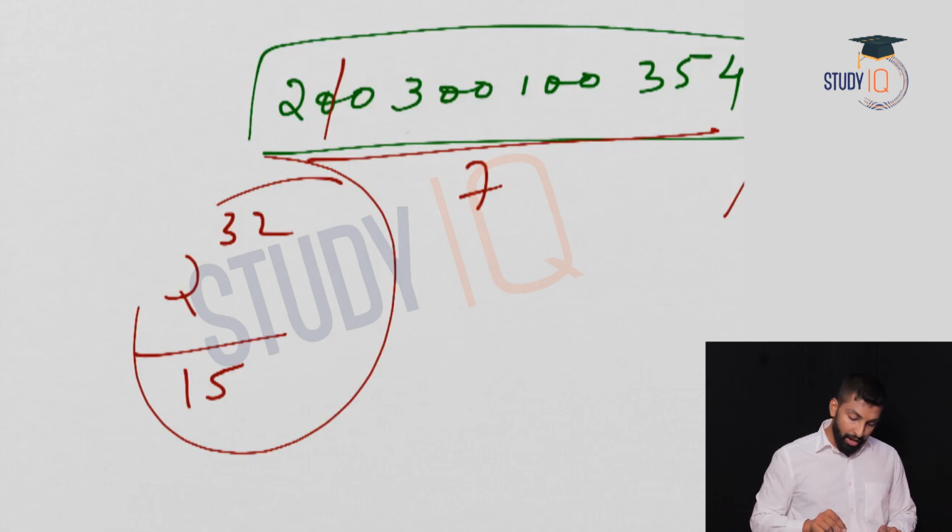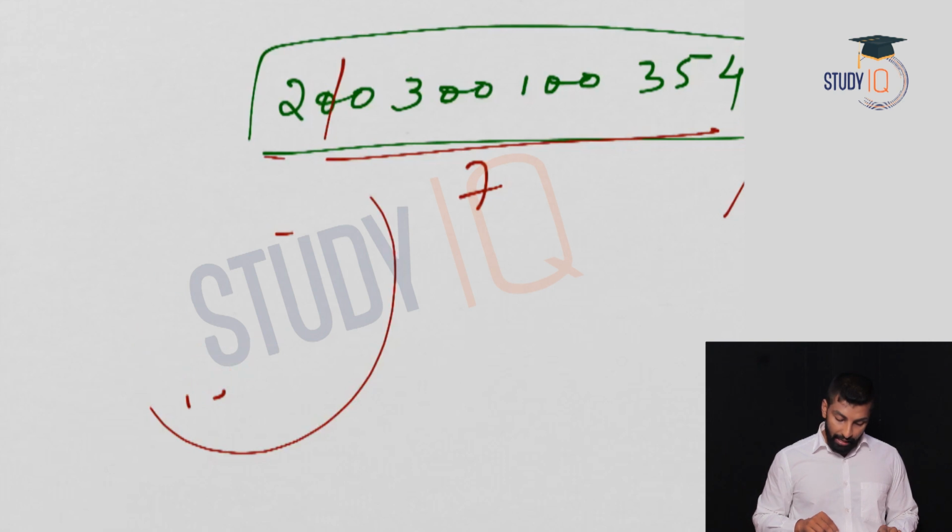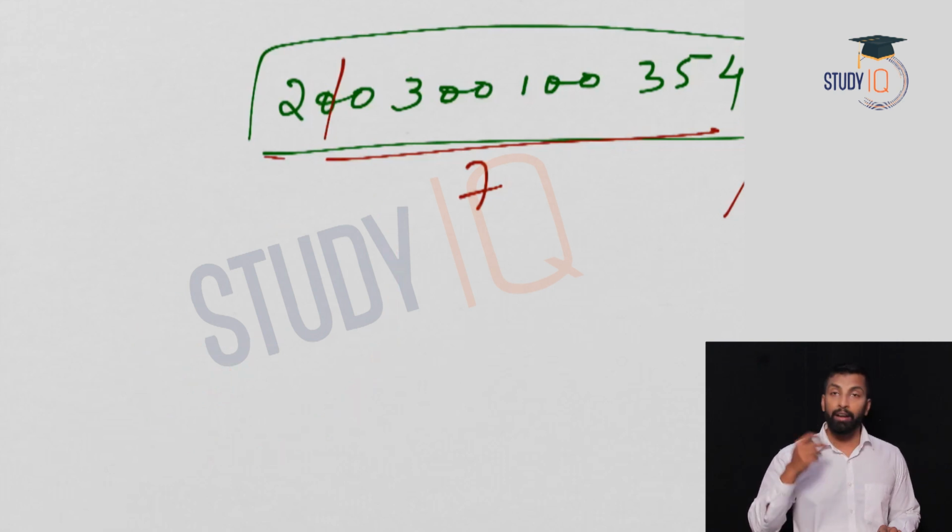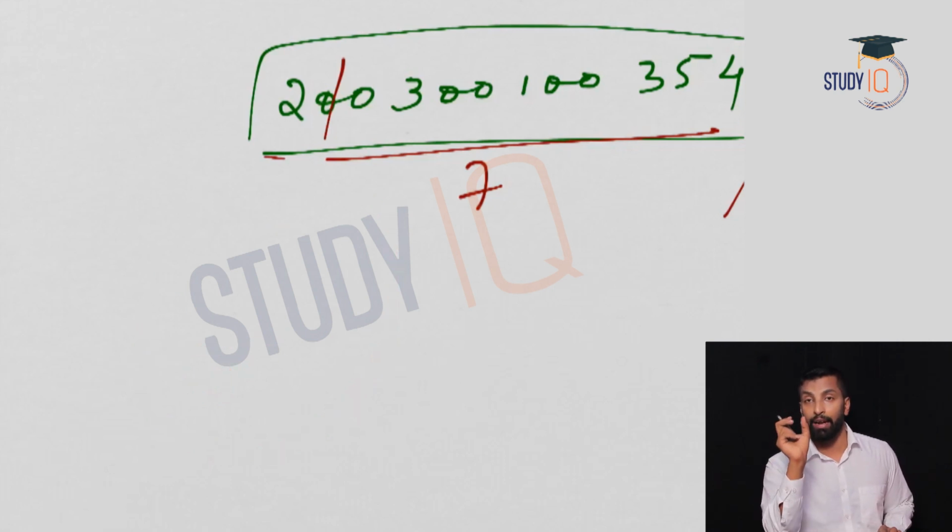Okay, then when we discussed the divisibility rule of 3, what we have done is we have written the given number in the form of 10 raised to power something, right? The reason is we know 10 raised to any power divided by 3 leaves 1 remainder. So here we are looking for a power of 10 which will give you plus 1 or minus 1 as the remainder when you divide by 7.